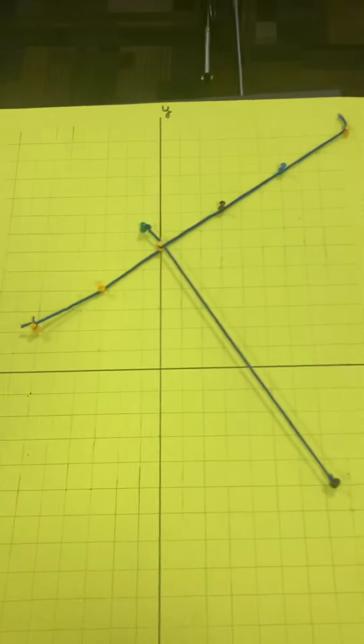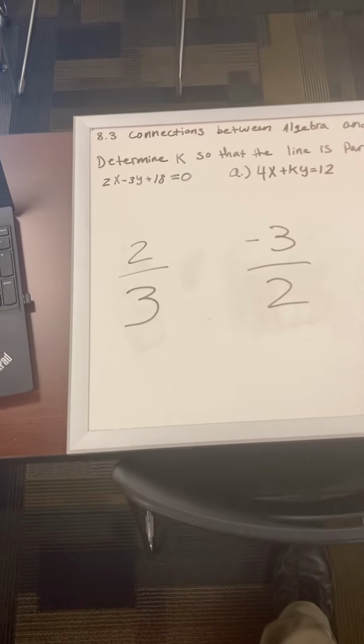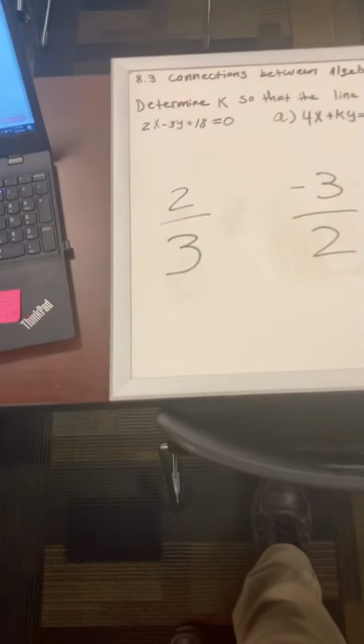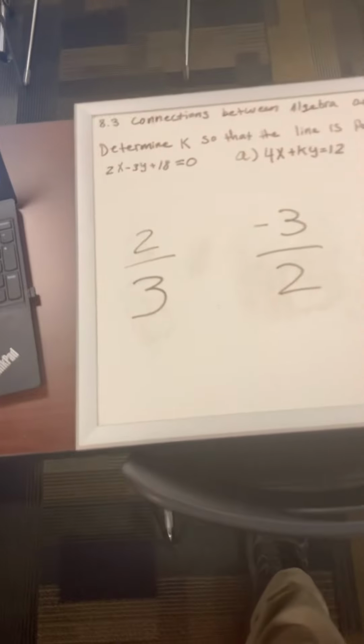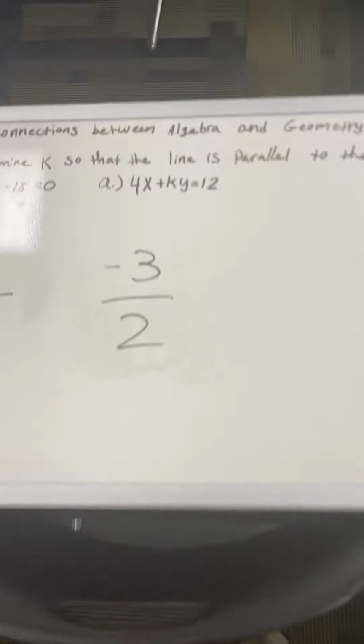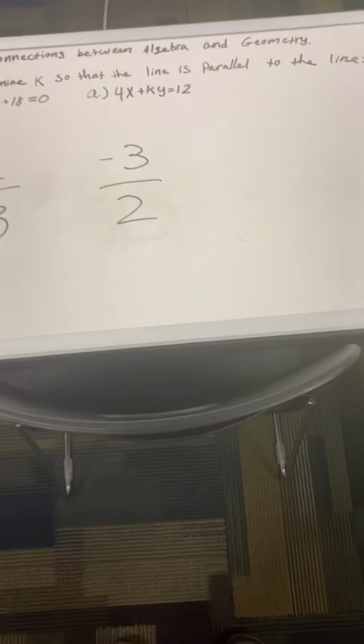So based on this manipulative, it's safe to come to the conclusion that in order for something to be not parallel but perpendicular, those two equations are going to have slopes where the relationship is reciprocal of each other as well as the opposite sign. Not necessarily negative, but just the opposite sign. So if you have two equations that have the opposite sign of each other and are the reciprocal of each other, we can already determine that those two equations are going to end up being perpendicular by the time we graph them.